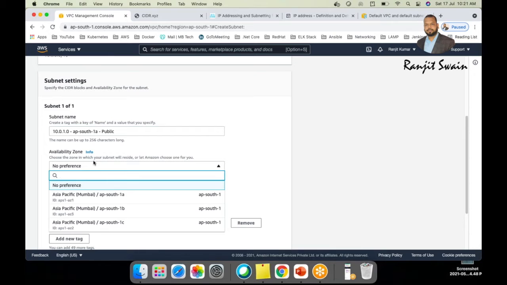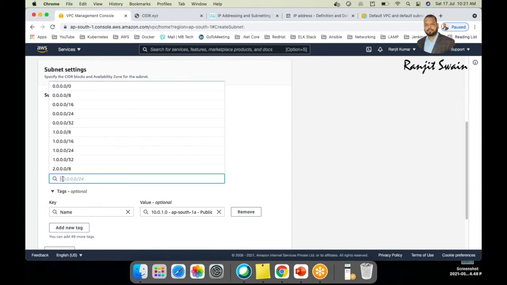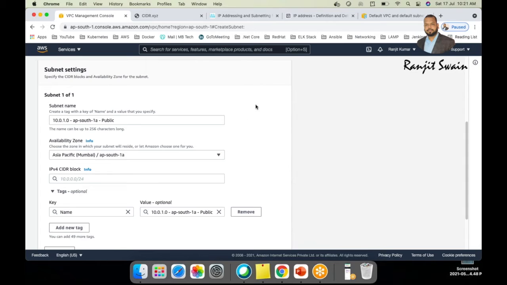Now let me select and put it into AP South 1A. Now the CIDR block for the subnet. That one was the CIDR block for the VPC. Now we are going to give a CIDR block for the subnet.